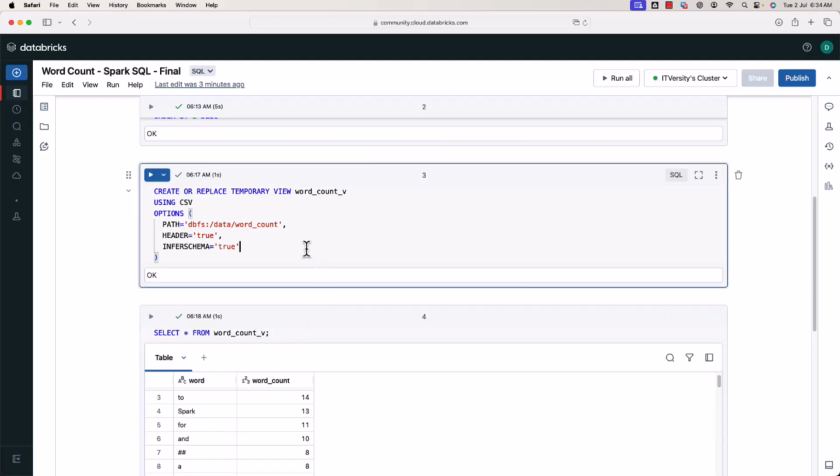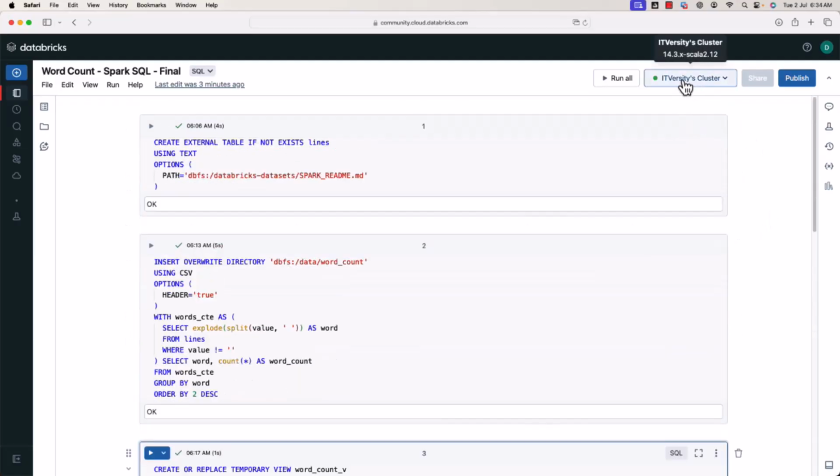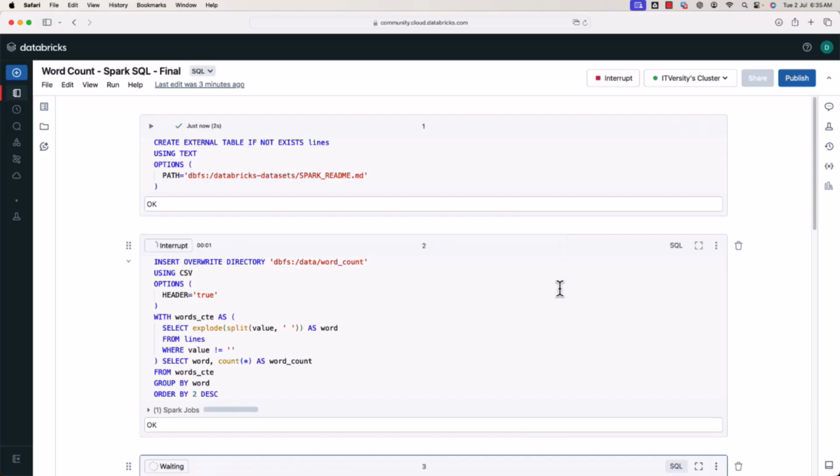Typically in Spark applications, we'll have code like this towards the end so that we take care of data validations as soon as the applications are run. In this case, based on your preference, you can either keep these cells or remove these. Now, make sure this notebook is attached to an active cluster, then click on run all. Let's wait until all the cells are run, then we'll take it forward.